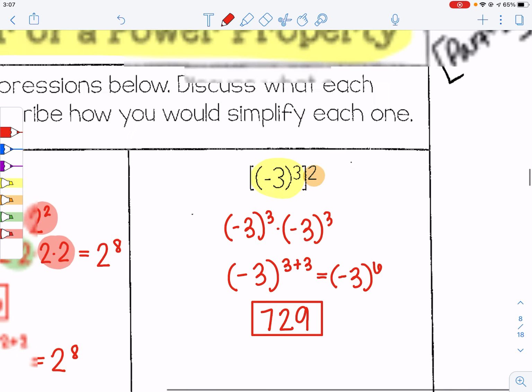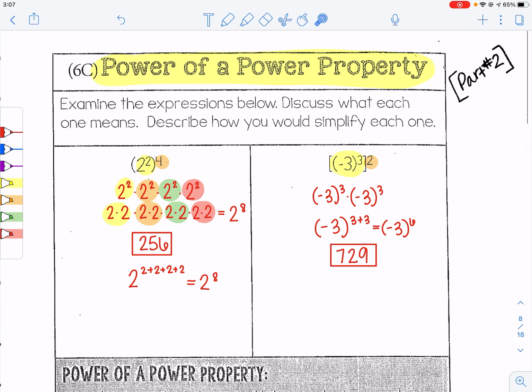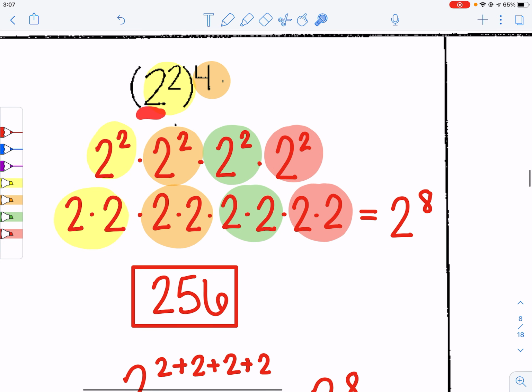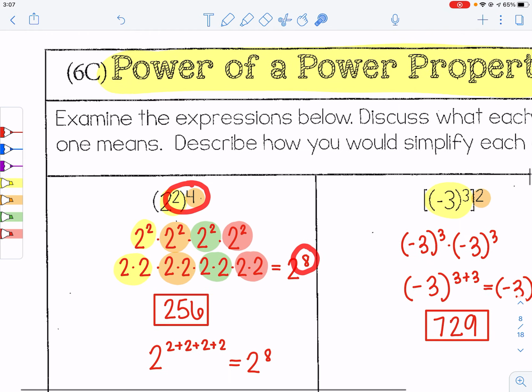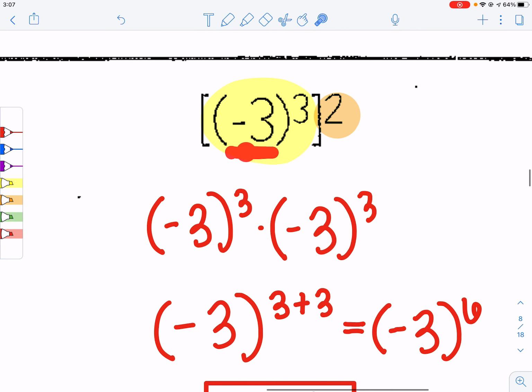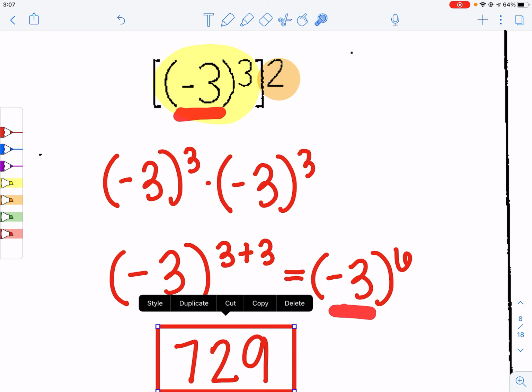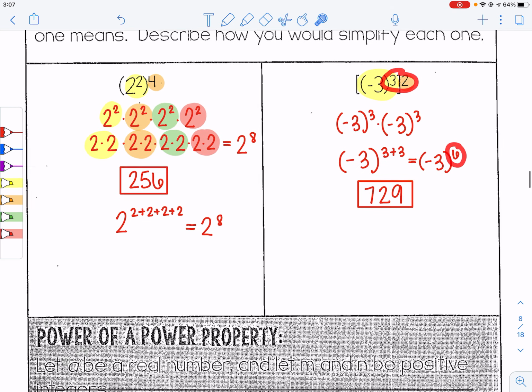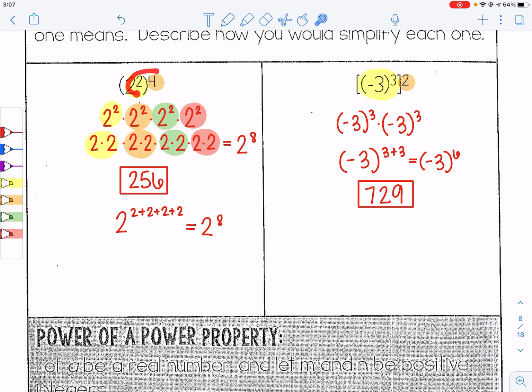All right, and then lastly, let's see if we can come up with some patterns of what's happening here. For this one, you had a base of 2, which our final answer had a base of 2, and then we had it squared, but also to the 4th, and we ended up with 8. For this one, we had a base of -3. We kept it as a base of -3. And then we had an exponent of a 3 and a 2, which ended up to be a 6 if we keep it as an exponent. So just think, what do you do with 2 and 4 to get 8? And then what do you do with 3 and 2 to get 6?